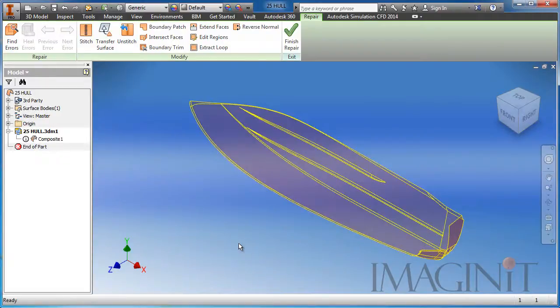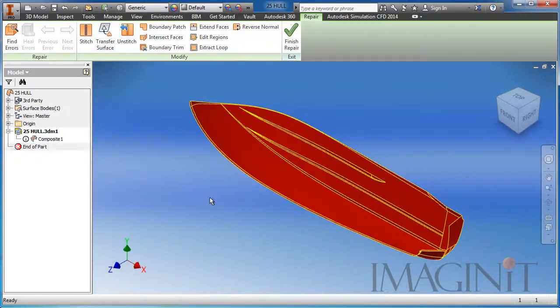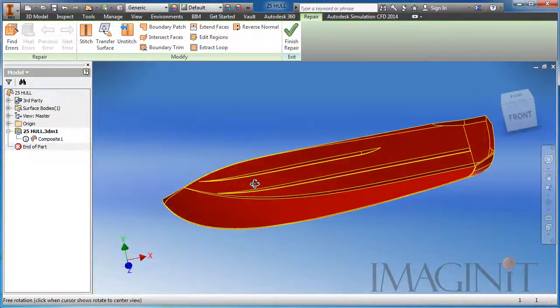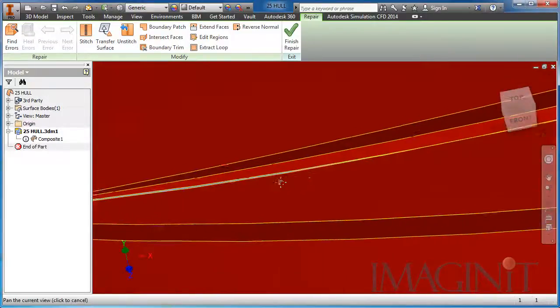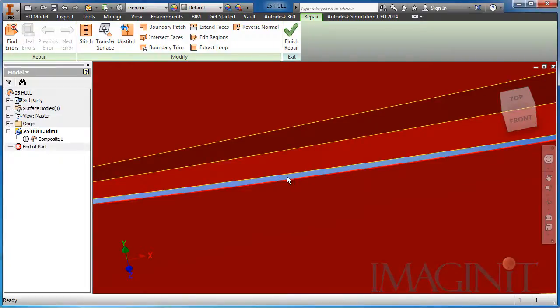Now I do want to show you where the non-watertight area is, and to do that I'm going to remove the translucent option from the surface, and I'm going to rotate this around, and we're going to zoom into this little area right here. Now this is just one of the areas I found that we actually have a non-watertight surface that we need to address before we use this as part of our model.